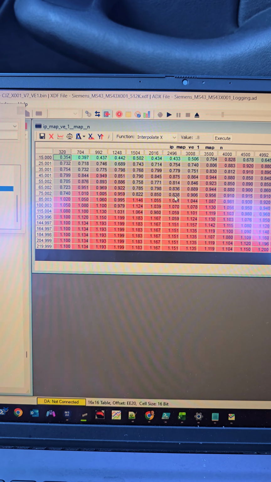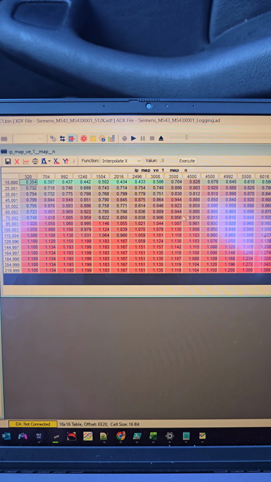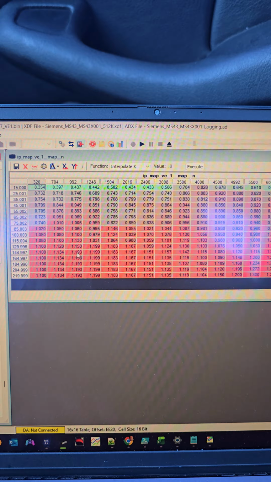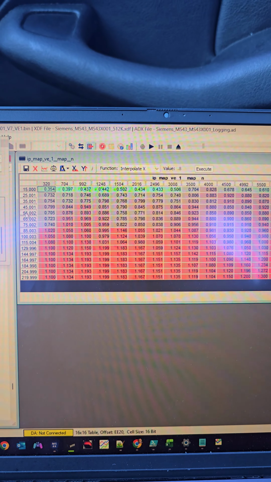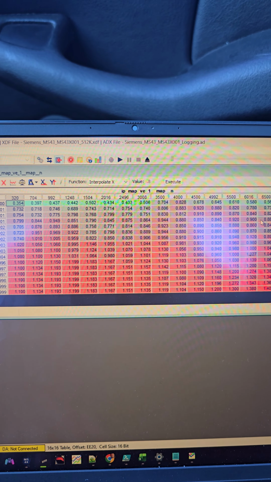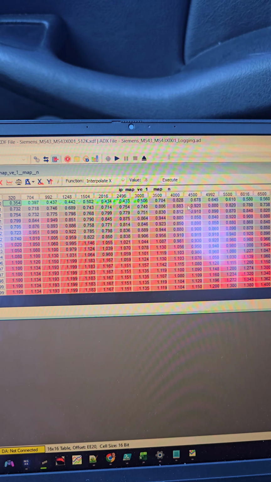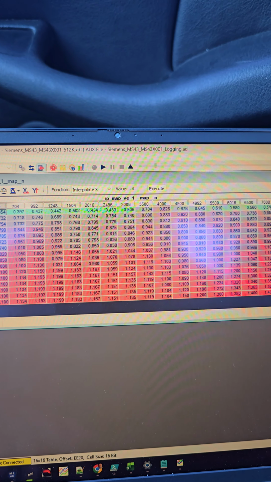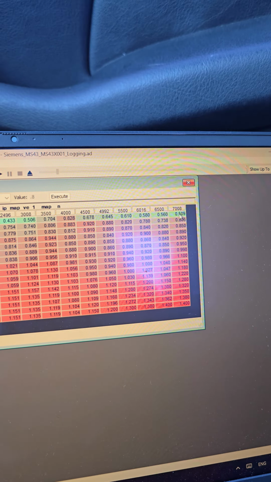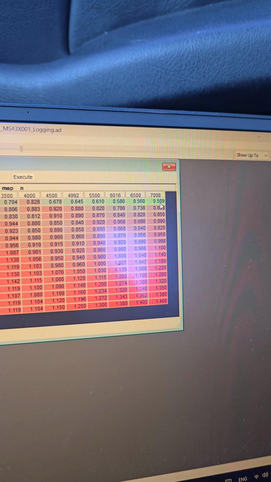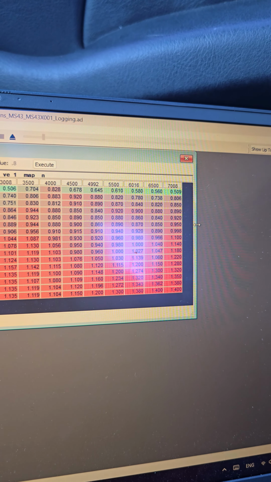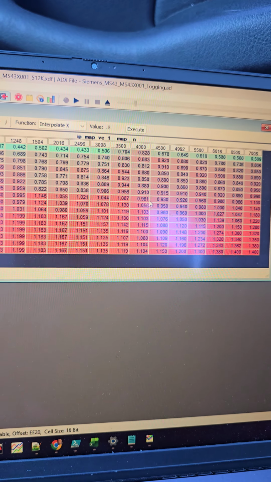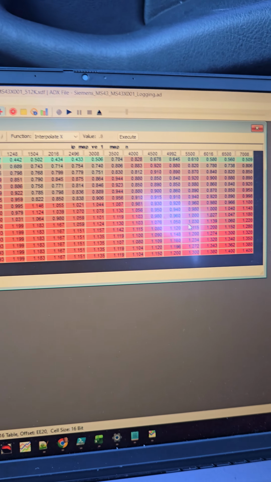Now, if it doesn't hit some cells, you might have to mess around a little bit to get it to work correctly. Like you can even see here, I have some weird spots that aren't populated. Over here, why is this VE so much higher right here? Probably because it's in the 4,000 range. And then down here, I don't think this would be correct. It's at 0.5. Doesn't seem right. But this really isn't a condition you would fall under a lot. So I'm not saying that you shouldn't adjust them and smooth it out, but this is a very base map.